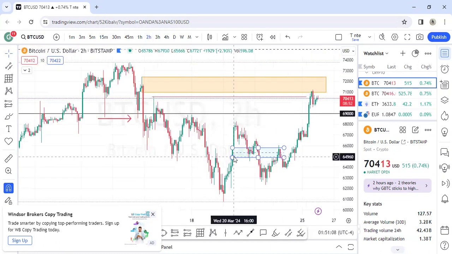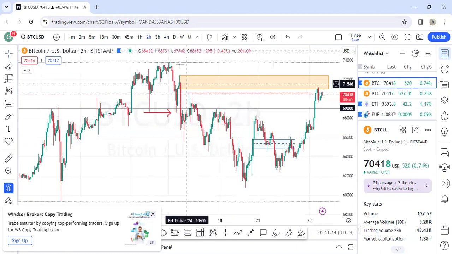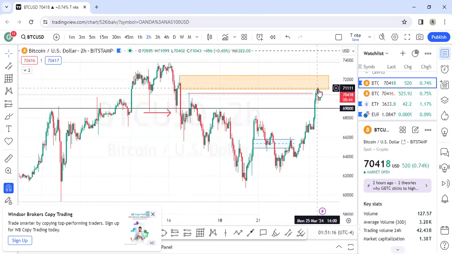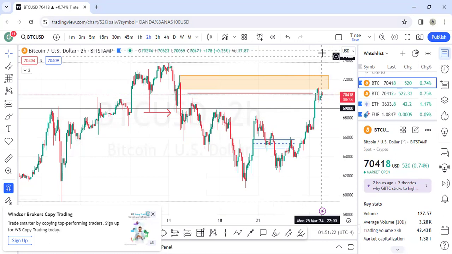So for the 2-hour, currently we're in a bearish market. We took out market structure, came back to the order block that led to the break of structure. The market can choose to sell off here for a while, right? So just keep an eye on this place. If this place does not hold, I am going to go for the 75K level. So at this point, I am bearish.